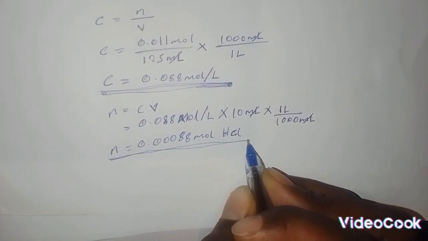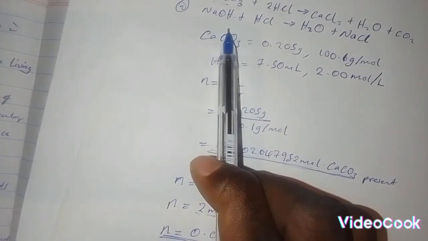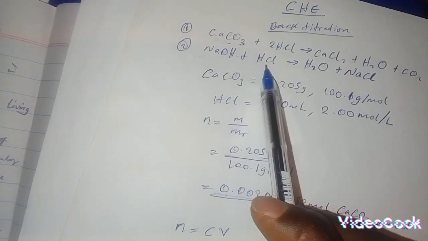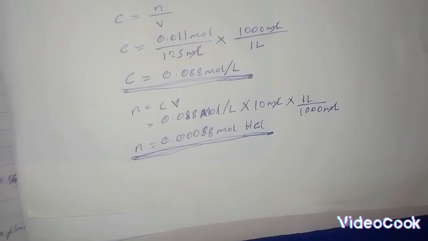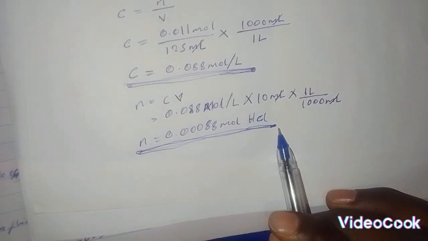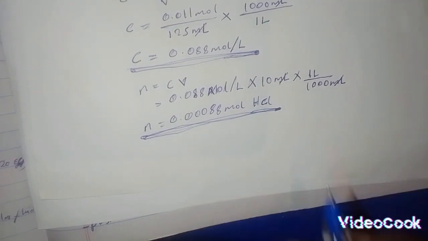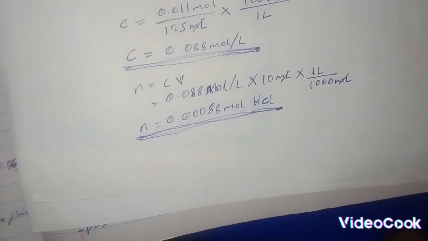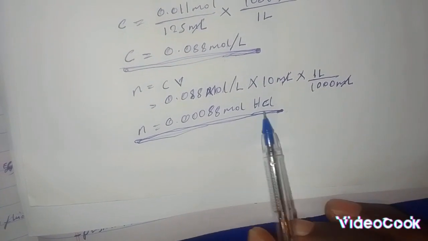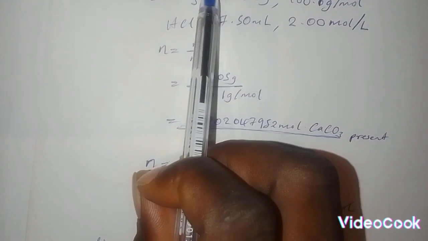Acid. So this is the number of moles of hydrochloric acid, which further reacted with sodium hydroxide in the second equation. So they only used 10 mils. So this is the number of moles that we have. Then from there, the question is not talking about the number of moles. It is talking about the volume, and that volume must be in mils. Since we have the number of moles and we are given the concentration of sodium hydroxide, for us to know the number of moles of sodium hydroxide, we will come back to the second equation and look at the mole ratio.